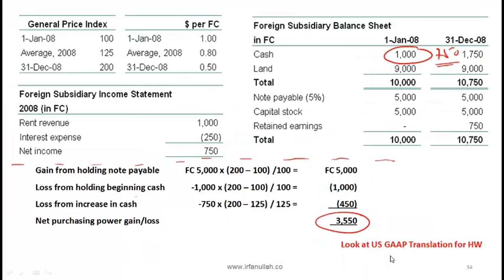Okay, your job now is, how would we do this under US GAAP? Under US GAAP, we would simply use the temporal method. I don't think it is that significant from an exam perspective. Already, we are in a domain that is 2-3 levels deeper than the most likely question that you will get. At most, there might be one question in a case study on hyperinflation. Why? Because while it happens, it's not that common. The most likely question that you will get is regular subsidiary.